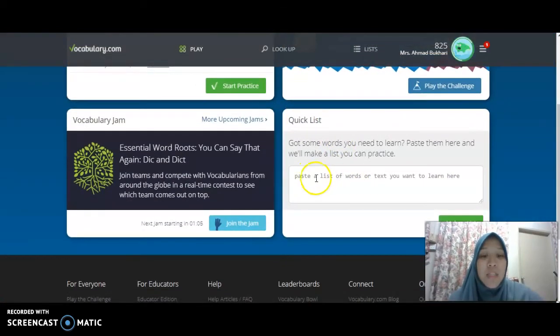Now, ladies and gentlemen, this really amazed me, because this could help in your classroom. If you want students to understand the words in an article or any reading text, you don't have to list them down anymore. What you just have to do is get a text and just paste it here. Now I'll show you an example.